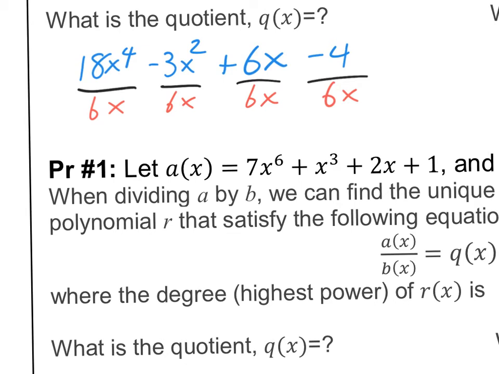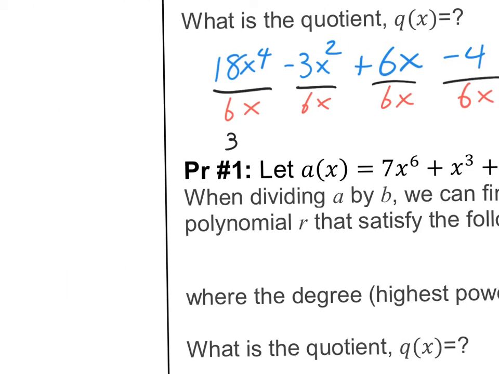So what is 18 divided by 6? Well, that's just 3. And what is x to the fourth divided by x? Now let's just remember what this means, right? X to the fourth is really like saying x times x times x times x, and x to the 1 is just an x. Well, one of those x's is going to cancel. So a shortcut to this really is just say, well, you have 4 on top, 1 on bottom. 4 take away 1 is 3. There'd be 3 left. So this would be x cubed.